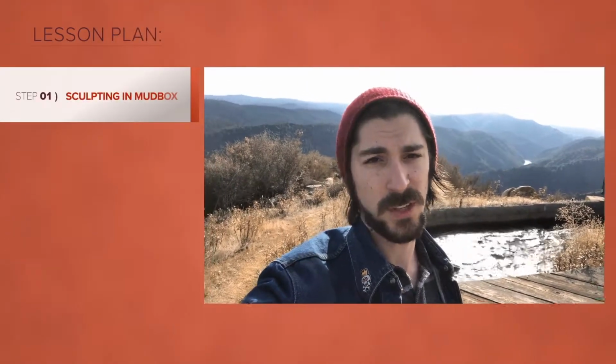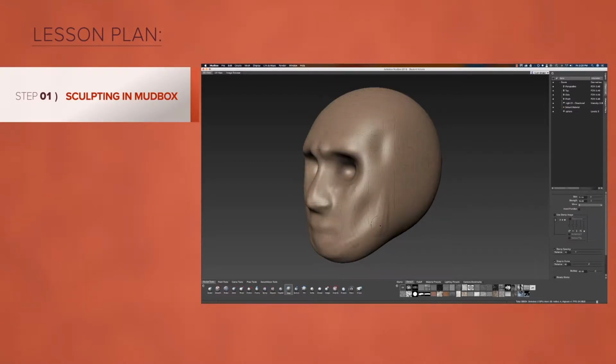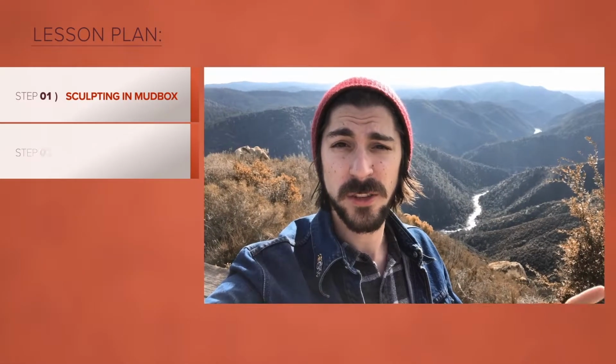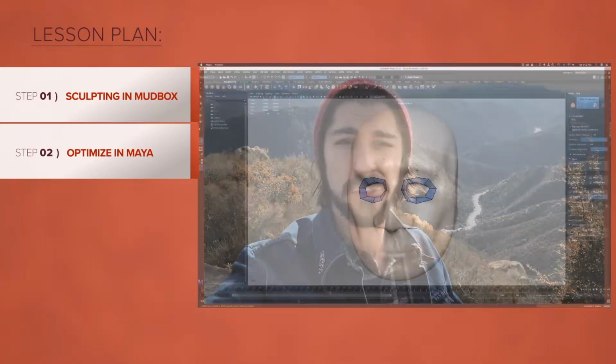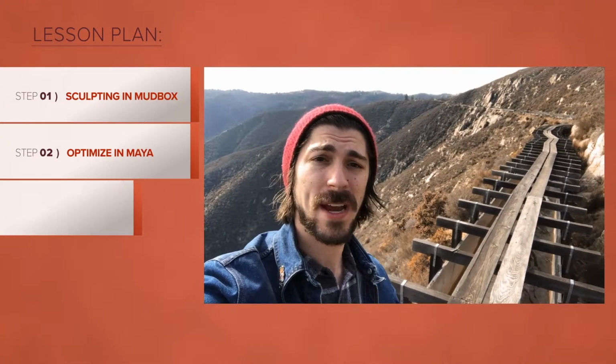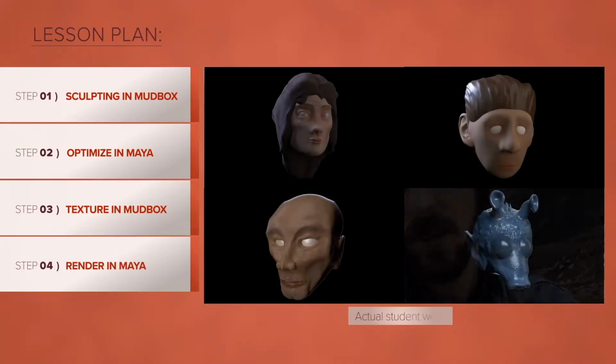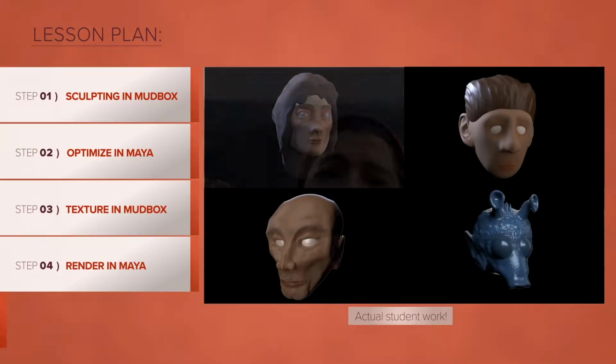So, just to review, this video series is going to be showing you a workflow on how to rapidly develop really high quality character concepts in 3D. So first we're going to start off in Mudbox, which is a digital sculpting software, which is great because it's different than poly modeling. It's a little more intuitive and a lot more like sculpting with clay. And then once we're done sculpting our character in Mudbox, we'll bring it to Maya in order to get it ready for texturing and optimize it for animation. So then third, we'll bring it back into Mudbox to paint it. And then we'll go back into Maya one more time for lighting and rendering. And then finally, we'll take that render into Photoshop to polish it and finalize it.